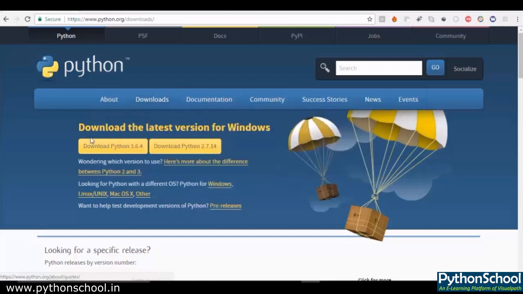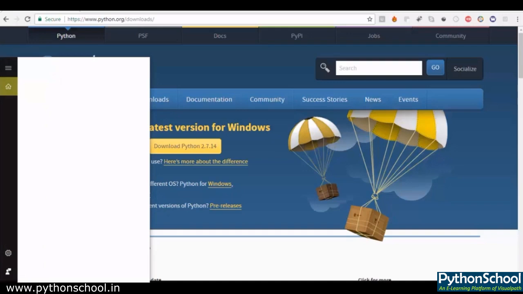So once you have selected this Downloads tab, this is the latest version, this is the primary version. You need to download the latest version. If you are using Linux, you can select this. If you are using Mac OS, you can select this. Apart from these 2 OS, if you are using any other OS, you need to select this one. In my PC, I use Windows only, that's why I'm selecting this one. I had downloaded Python 2.7.14, 3.4, and 3.6.4 also.